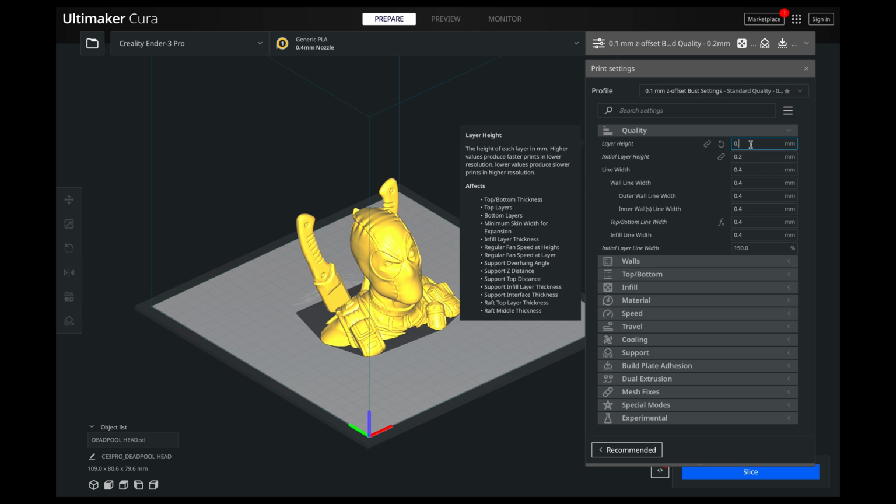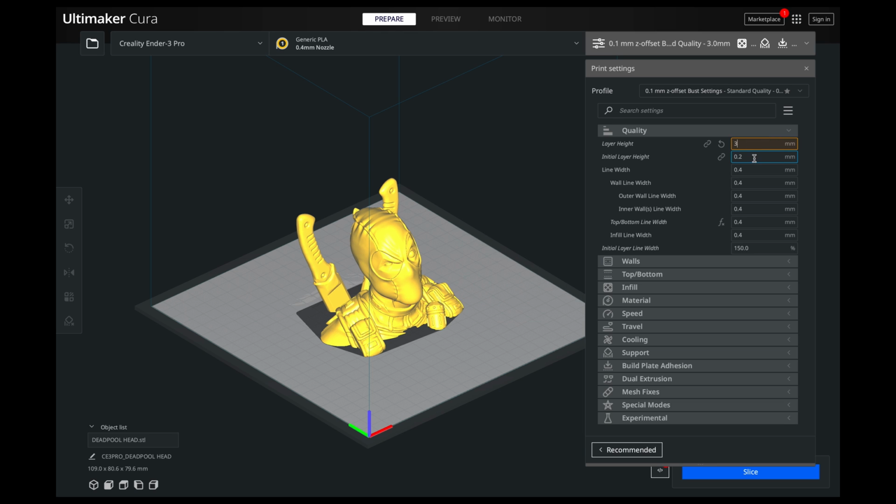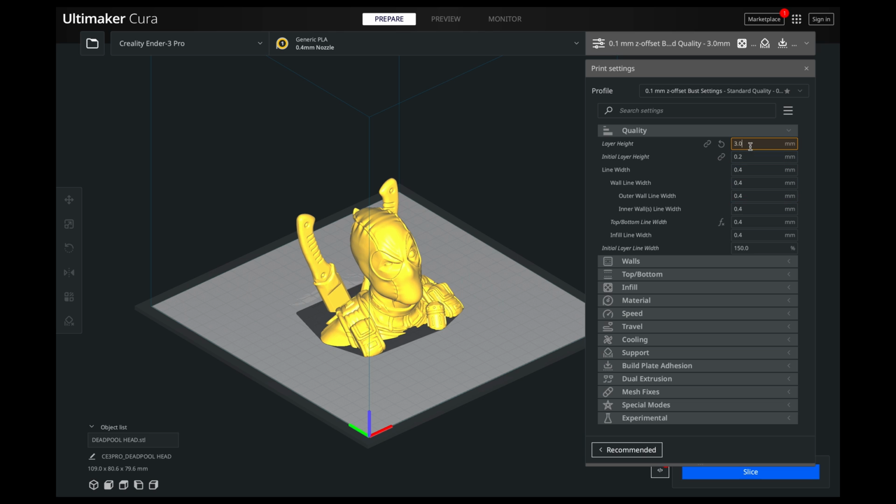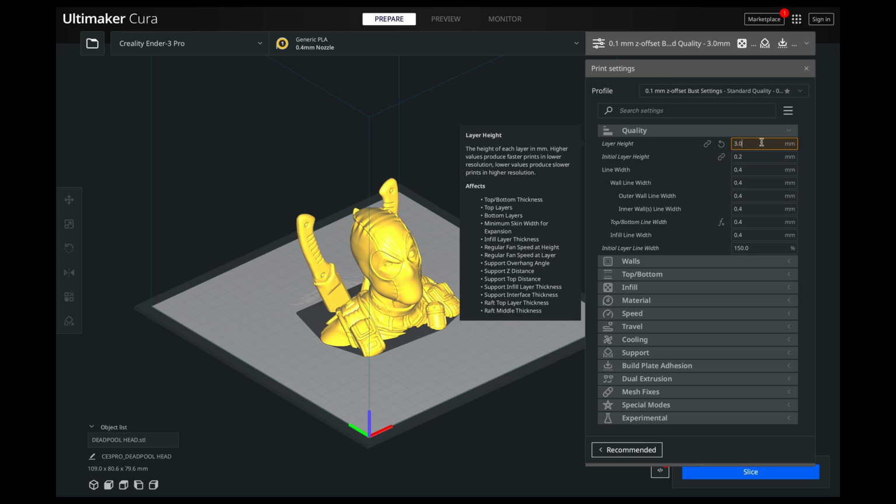A great feature that Cura does is if I say I want to print at a 3mm layer height, it's going to give me this orange box. And what that orange box means is this is out of the parameters of what you should be doing, or this is affecting something else and you're not going to be able to achieve that. You can still leave it like that, because sometimes I'll have a setting that's just a little bit out of the parameters that you should do to get my desired effect, but it'll still print. So Cura is not telling you, no, you're not allowed to do this. It's just trying to gently remind you.